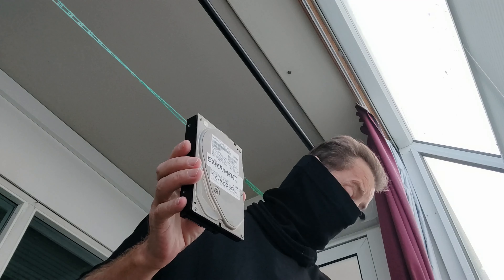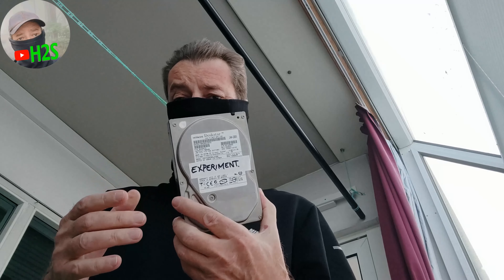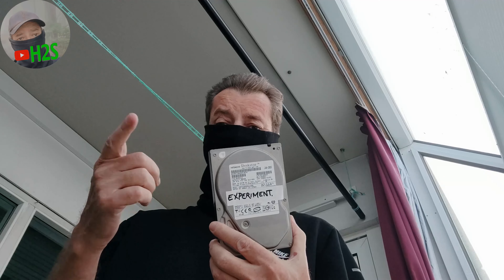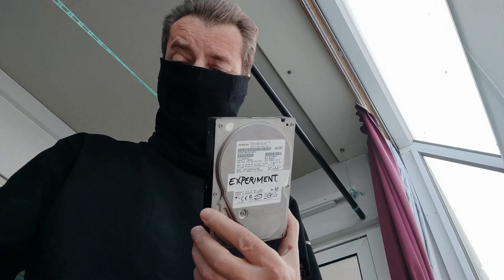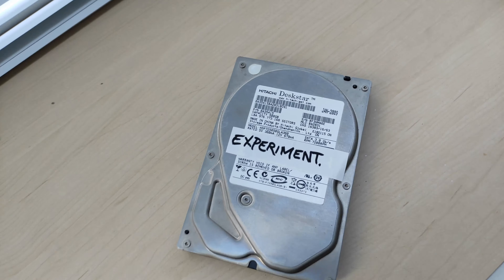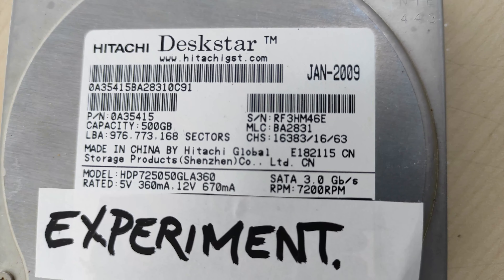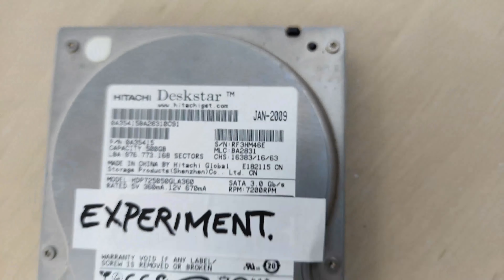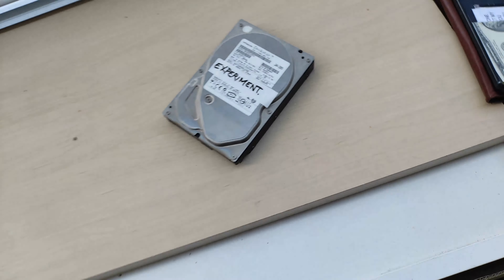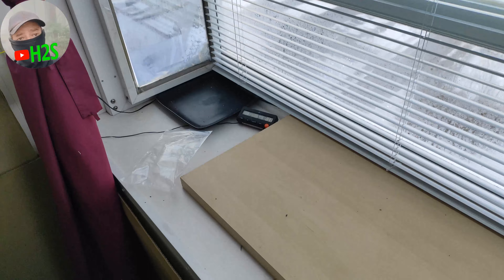Out here where it gets minus four or five degrees, for about a week. I'm going to put this video on to the hard drive after I record it. This is it — it's 500 gig, from January 2009. It's working fine and it's been formatted. So we'll see how it goes.